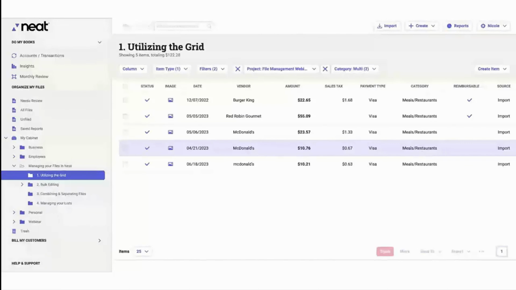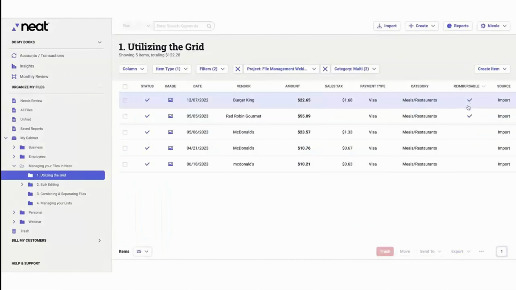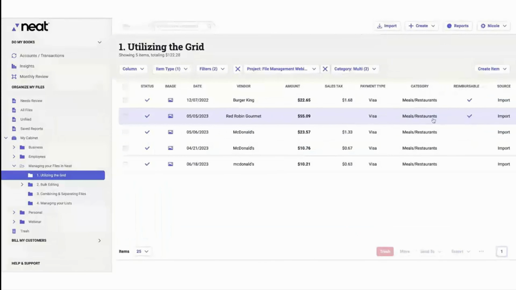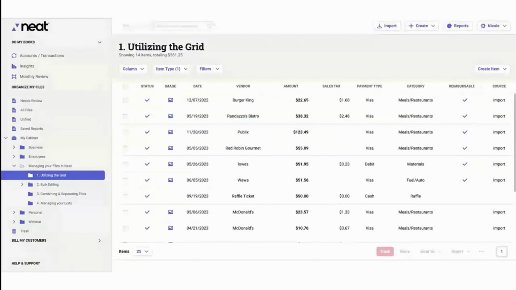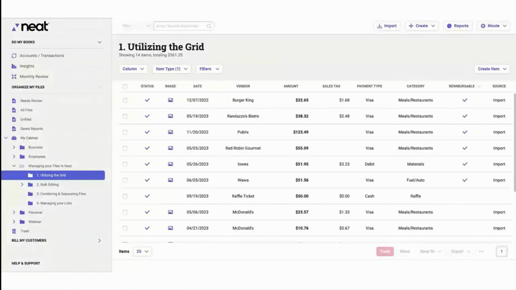And now I can use filter combined with sorting to sort and find all of my reimbursable meals and restaurants expenses and quickly find those files. I kind of think sorting and filtering is underrated when it comes to locating a specific file within your database. There is also the keyword search, which we're really not going to talk about today. We're going to talk about it in some future webinars. But I just want to call out that filtering and sorting is another way that you can locate files in your database. And it makes it pretty quick and easy to find something in a large list of data.